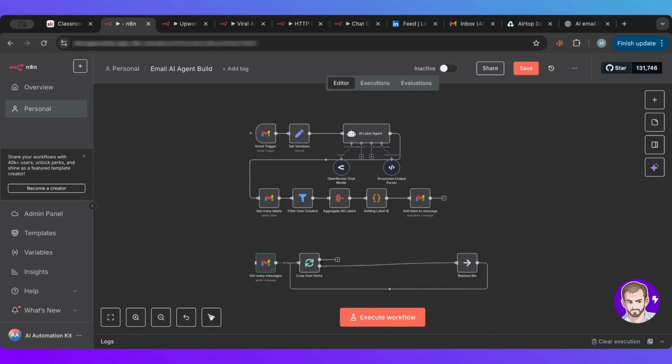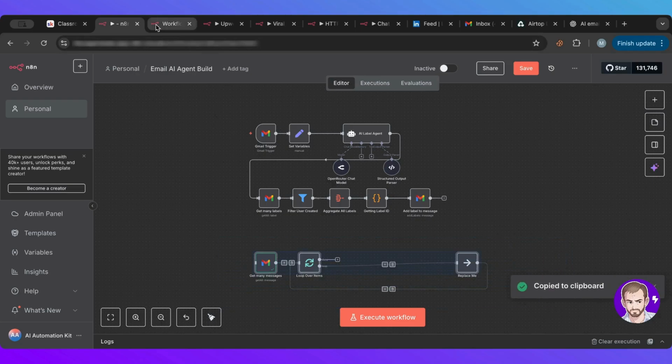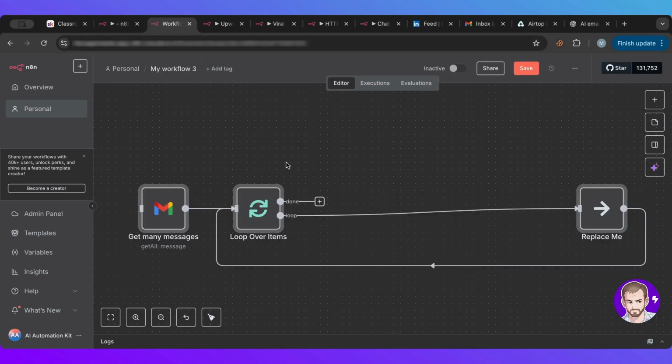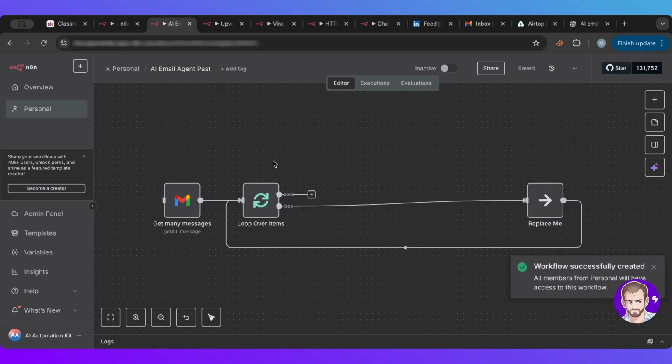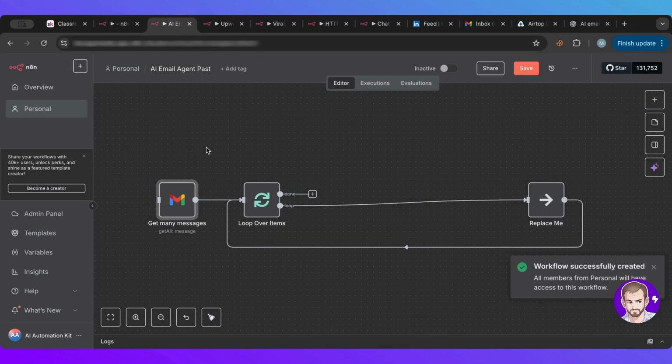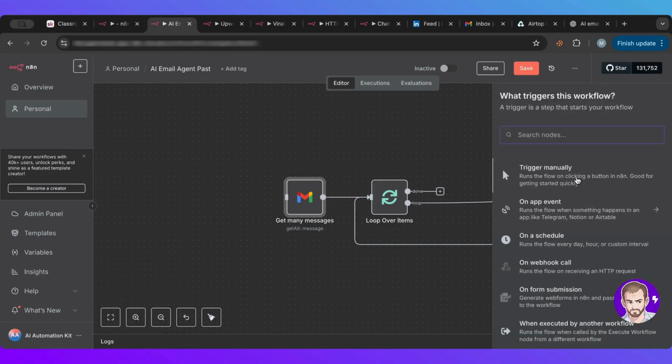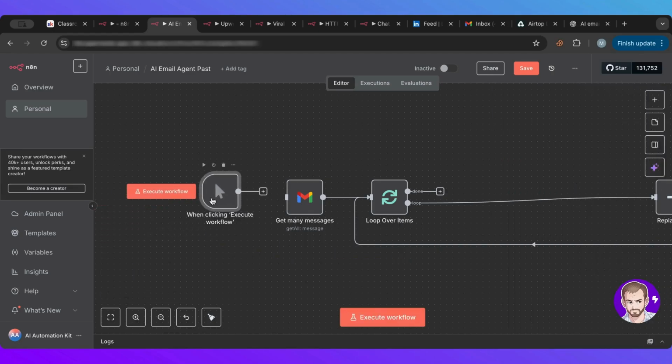Actually, let me make a new workflow for that. Okay, so this is the new workflow. I'm going to copy this one here, paste it in here, and name it for the past emails. Now I want to add a manual trigger, because this is something that you don't do always.